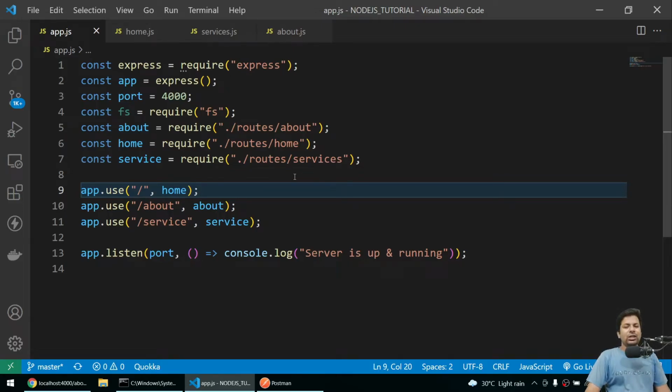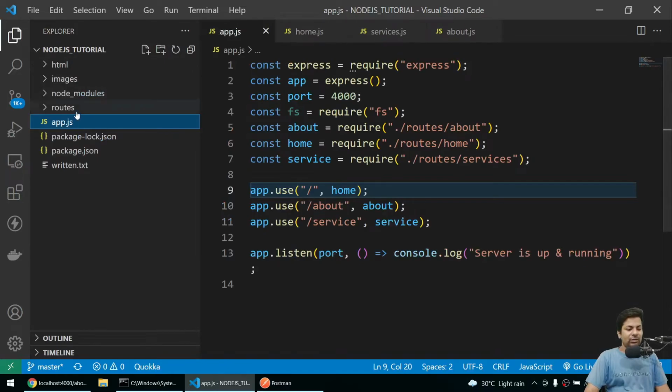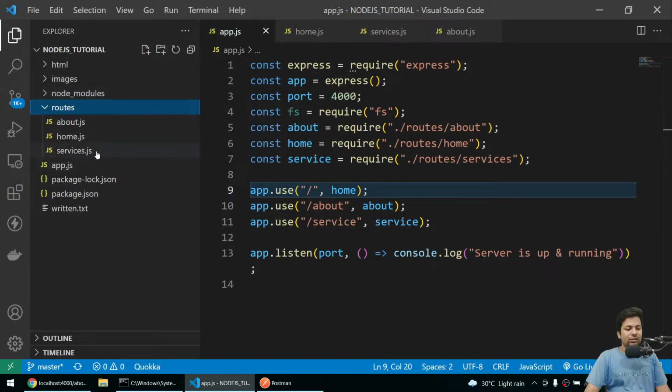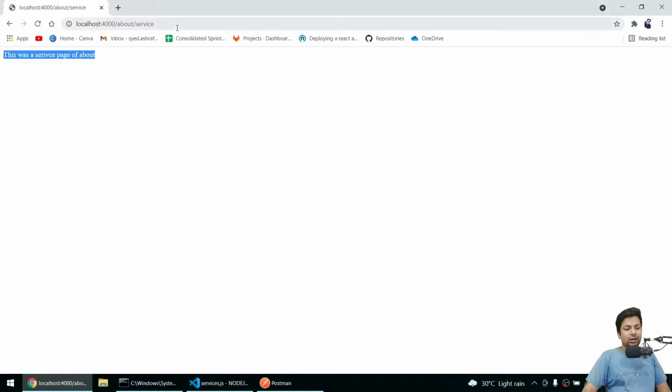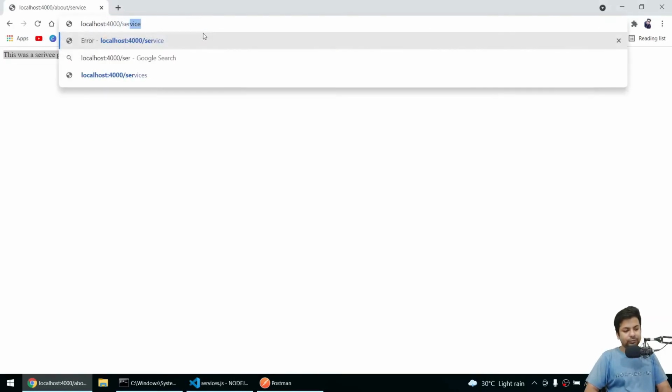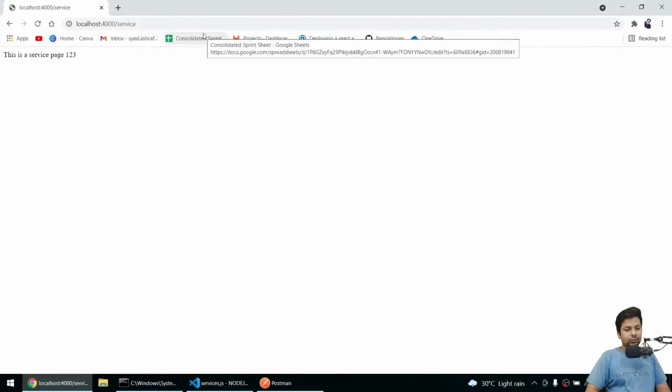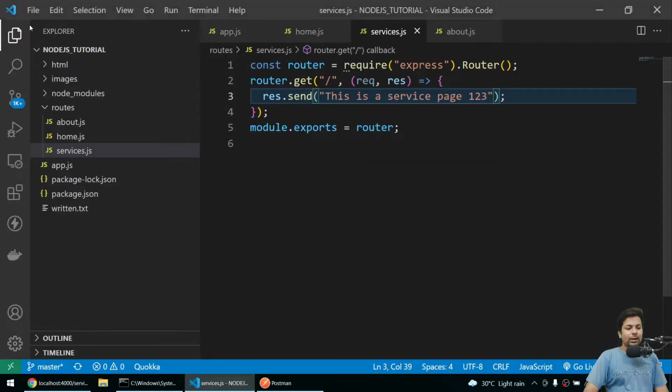Suppose I want to change in the service page. I'll say, okay, where is my service route? Okay, this is my service route. I'll go here and change whatever I want to change. Save it. I'll check again. See, this is service page 1 to 3, no problem.